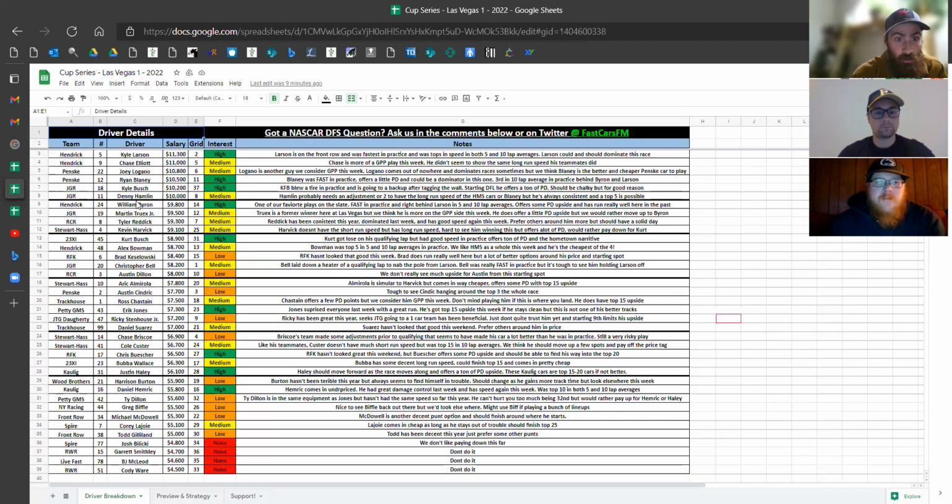I'll just start with my favorite play on this probably whole slate, Willie B right here starting 14th. We've seen Hendrick in general be really fast this weekend. Byron was really fast in practice. He was right behind Larson, and that kind of long run speed, which we expect to play out at this race. And he's run really well here in the past. Starts 14th, so offers you a good bit of PD.